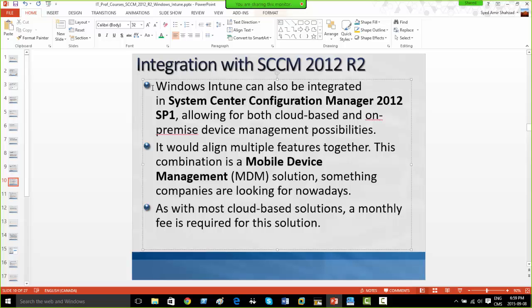With the Intune client, it does the same as what the CCM client did.